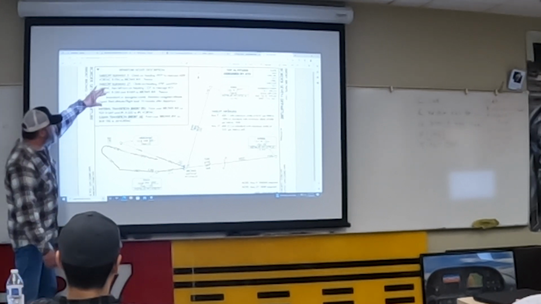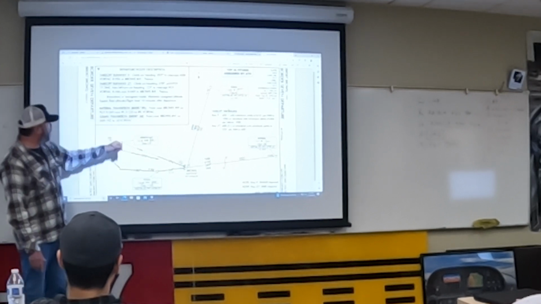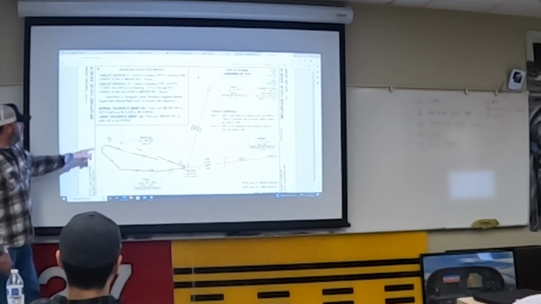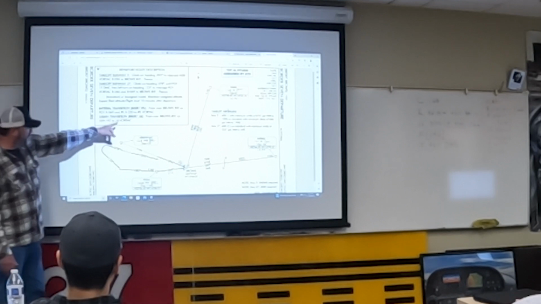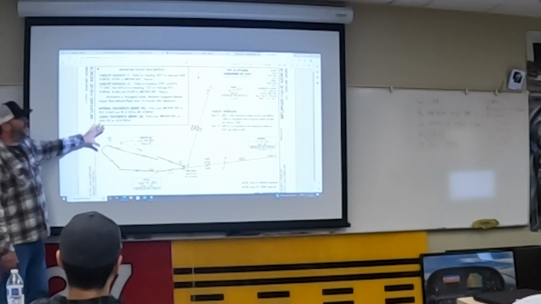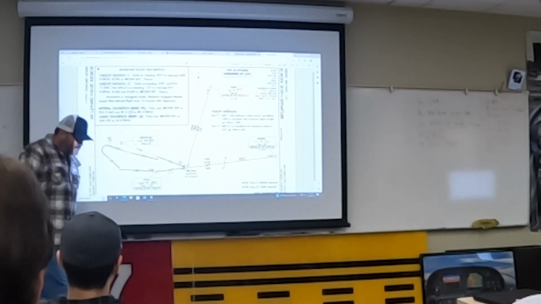It's already telling us what to do if I get lost comm. Expect filed altitude, flight level. If you're doing the Imperial transition, same from over Browse on Hoagie 069, Imperial 250 to Imperial VORTAC. If you're doing the transition in Julian, from over Browse on the Julian 182 to JLA VORTAC. That would be a traditional departure out of San Diego.